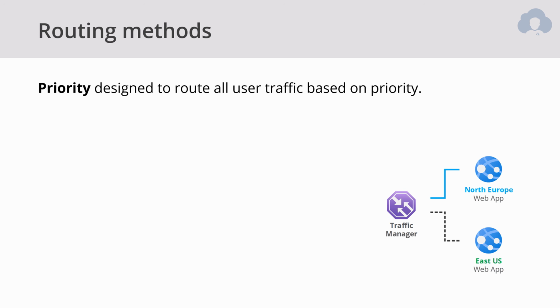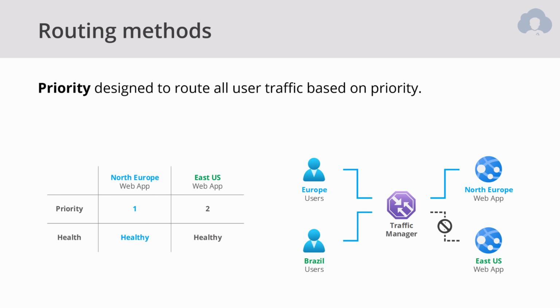The next one is priority-based. Priority is very simple. For each endpoint you define a priority, and then all the traffic is routed to the highest priority server as long as it's healthy. Later, whenever that endpoint changes to not healthy, all the traffic will be routed to the second highest priority server that still remains healthy. Those kinds of routings are usually used to provide full backup services for your disaster recovery scenarios.